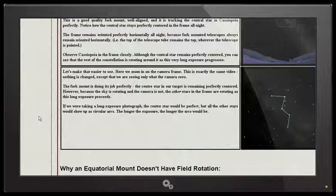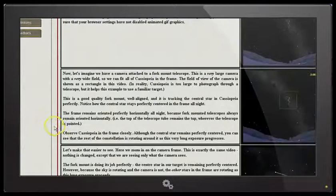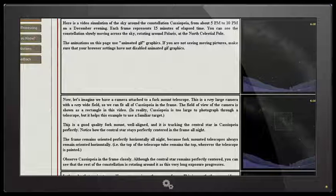And this is the same thing that we see with the moon. It's simply because the Earth is rotating underneath the sky, and our perceived angle of the object appears to be rotating through the sky. And this is simply field rotation, nothing more. It's not because the moon has flipped on its axis or the Earth has flipped on its axis. It's simply the Earth turning underneath the sky that we're looking at.